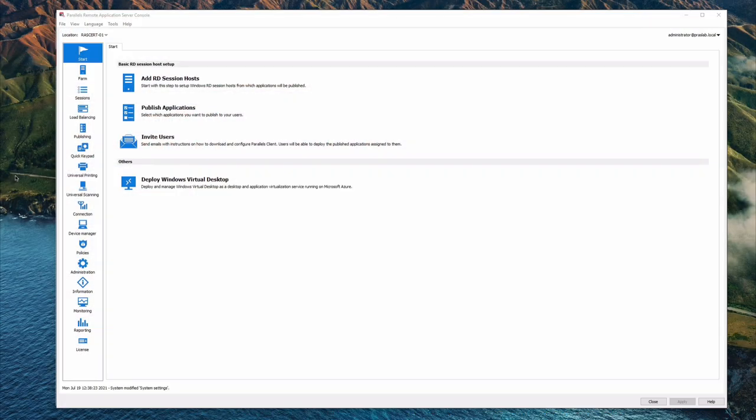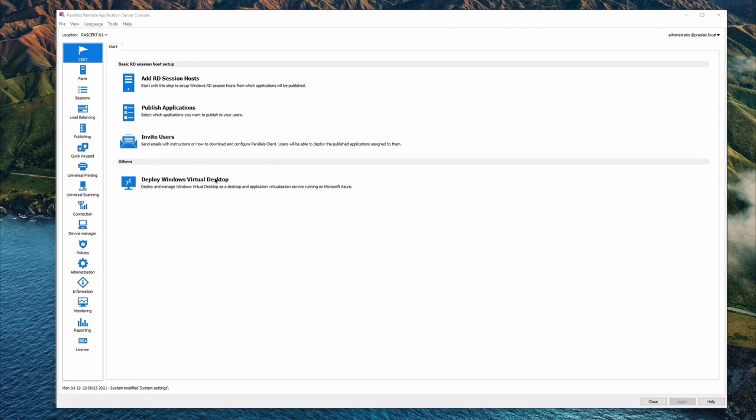So let's go ahead and switch gears here. Okay, so this is the RAS admin console, and I'm sitting here at the Start section. By the way, just so you know when I'm navigating, these icons up and down the left-hand side are the main menu system. So I'm just up at Start, and you can see that you've got a bunch of quick, easy wizards here to get running. So you can get up and running real quick.